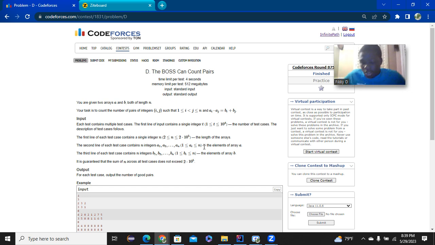So I guess here's what I'll start by saying: the task tells us, and it's a really interesting question, and we haven't coded it. I'm going to code it here to further the understanding. You're given two arrays A and B of length n. Your task is to count the number of pairs of integers i, j such that, this is just saying that we don't want to count duplicates, so we fix one to be greater, so that we don't count 3 2 and 2 3 again, and we want the product of two numbers to equal the sum.